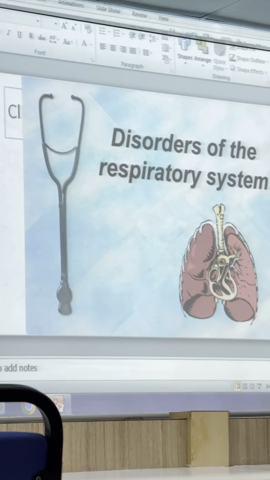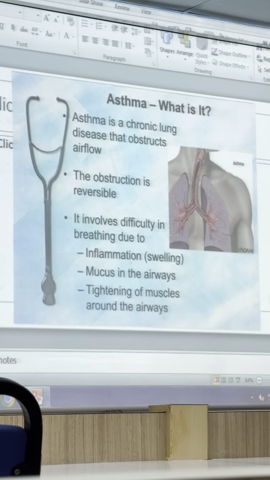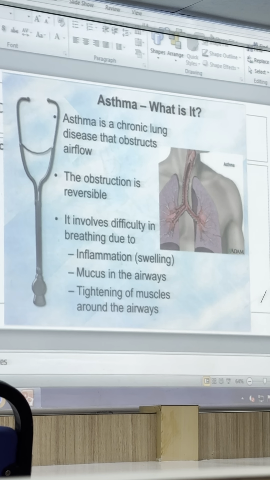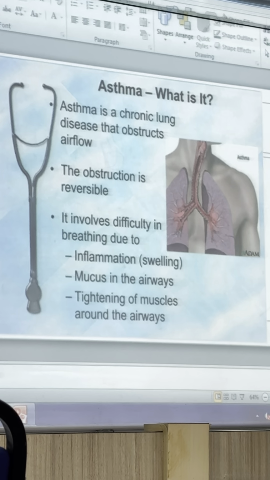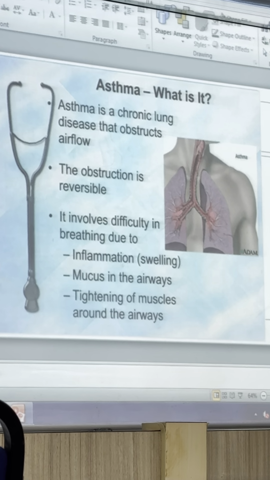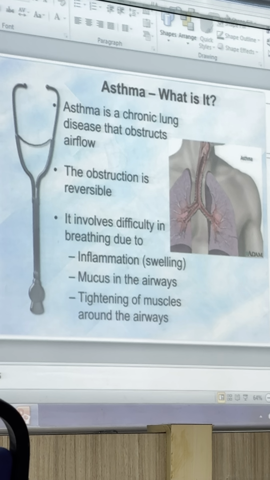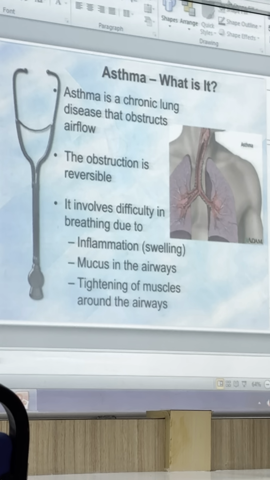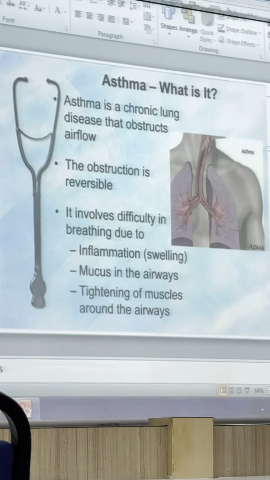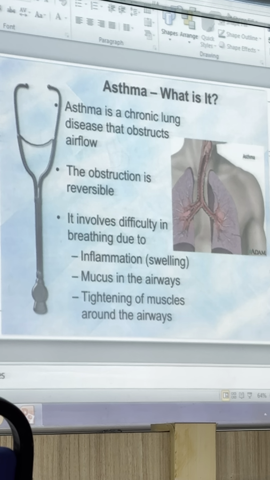Let's go to the respiratory system. Still there? Doctor, actually how many questions do we have? How many MCQs do we have? Maybe your paper is generally of 60 marks. I have to confirm how many marks. I have not yet prepared it, so I need to know the marks.